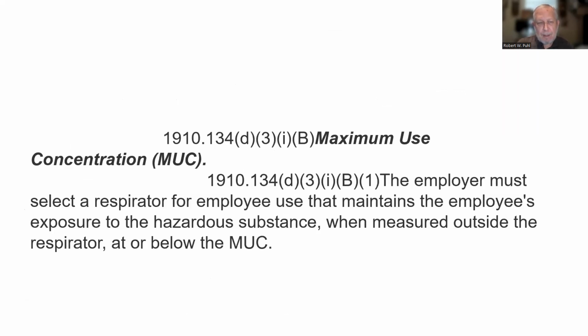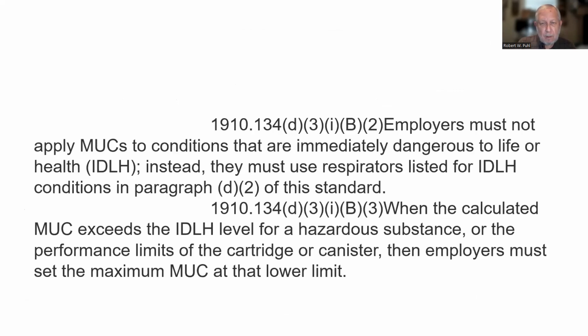Maximum use concentration. The employer must select a respirator for employee use that maintains the employee's exposure to the hazardous substance, when measured outside the respirator, at or below the maximum use concentration. Employers must not apply MUCs to conditions that are immediately dangerous to life or health. Instead, they must use respirators listed for IDLH conditions in paragraph (d)(2) of this standard. When the calculated MUC exceeds the IDLH level for a hazardous substance, or the performance limits of the cartridge or canister, then employers must set the MUC at that lower limit.